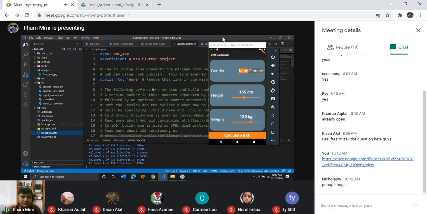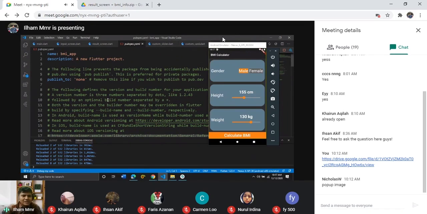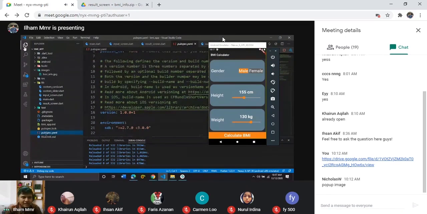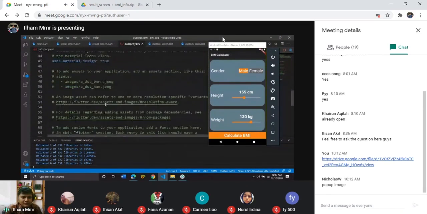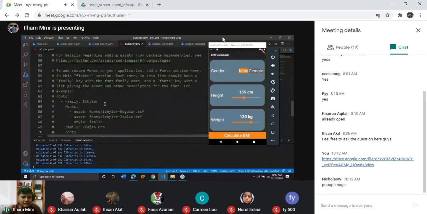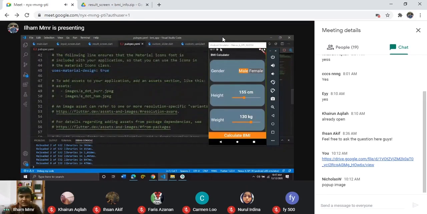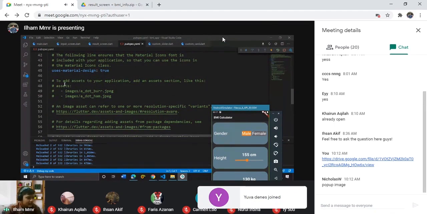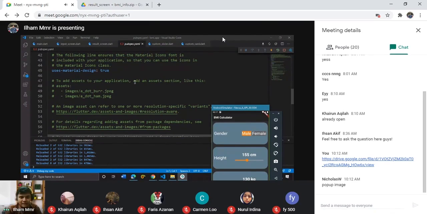This pubspec.yaml is basically a configuration file for this project. Go to here and go down until you find this part, line 47. Line 47 says to add assets to your application, do something like this.